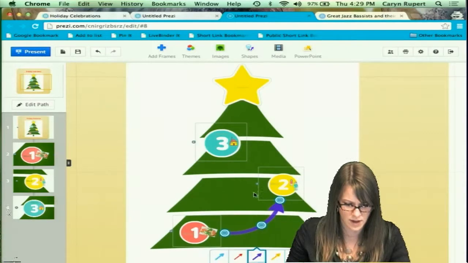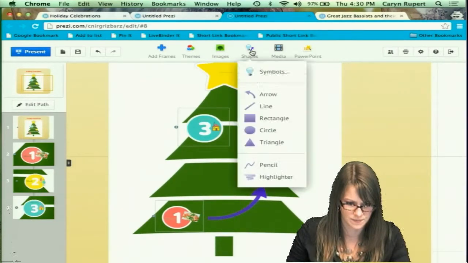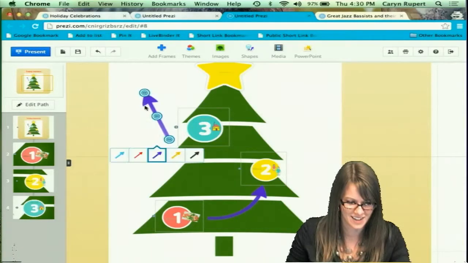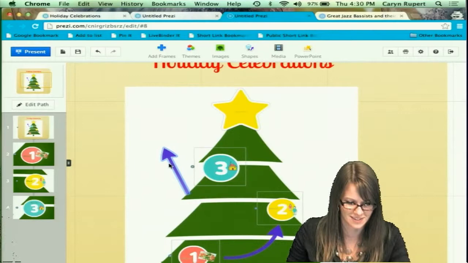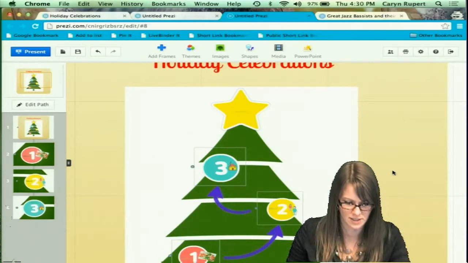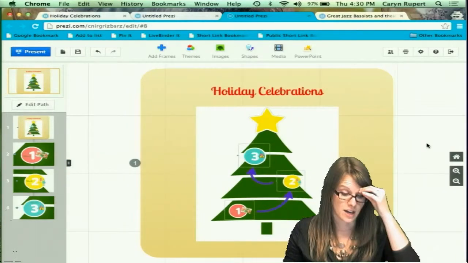I can drag that out here. And we'll have another arrow. That is not where I want it. Okay. So those almost look like garland. Isn't that adorable? All right, so let's go back to our home page there.